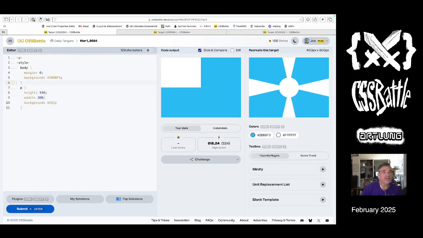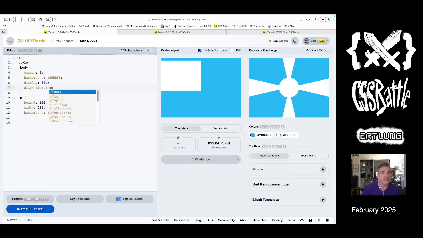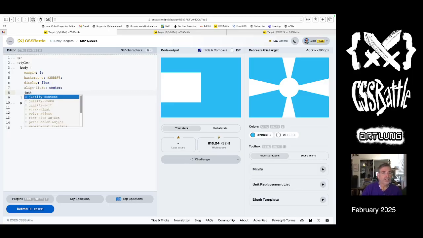And I want to do display flex. And then I'm going to turn that into a triangle. Part of that is going to be align-items center, justify-content center.